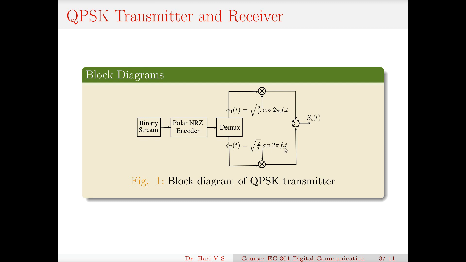So here there is a multiplication by the basis function cos(2*pi*fc*t) and here is a multiplication by the basis function sqrt(2/T)*sin(2*pi*fc*t). This is multiplied by b_even(t), so it is b_even(t) times sqrt(2/T)*cos(2*pi*fc*t), and this is b_odd - the odd indices of the input bit stream. Then they are added in this adder circuit and out goes your QPSK signal.